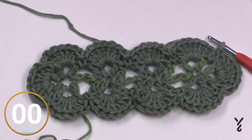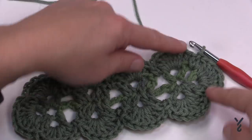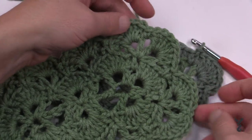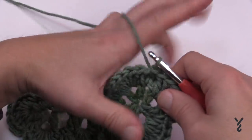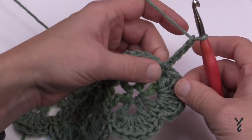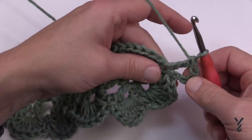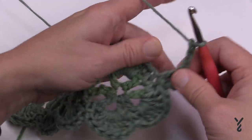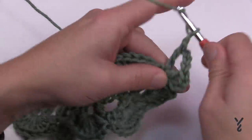Let's begin round number three. In round number three, get established at this particular spot — this is always going to be the corner. When you look at other versions, this corner keeps getting further apart. Right now, chain four — 1, 2, 3, 4 — and in the same stitch as the join, place another double crochet. That equals a V-stitch. We're now going to officially turn a corner: chain three to cause the turn, and in the same spot do another V-stitch — double crochet, chain one, double crochet.